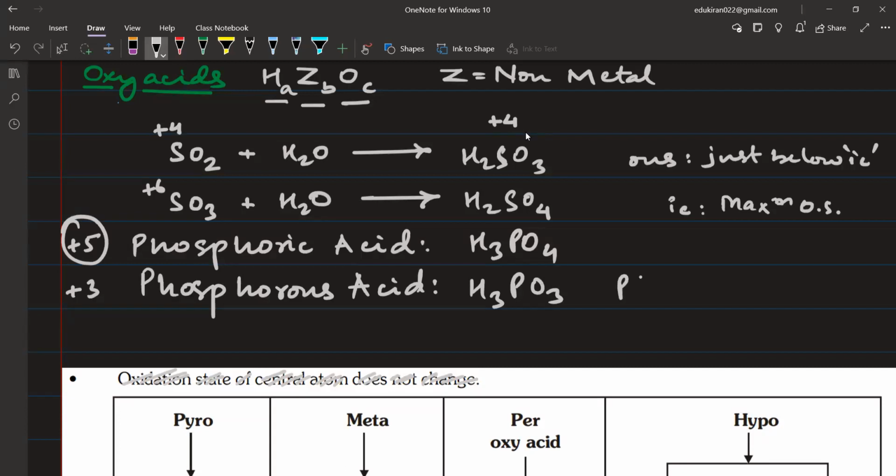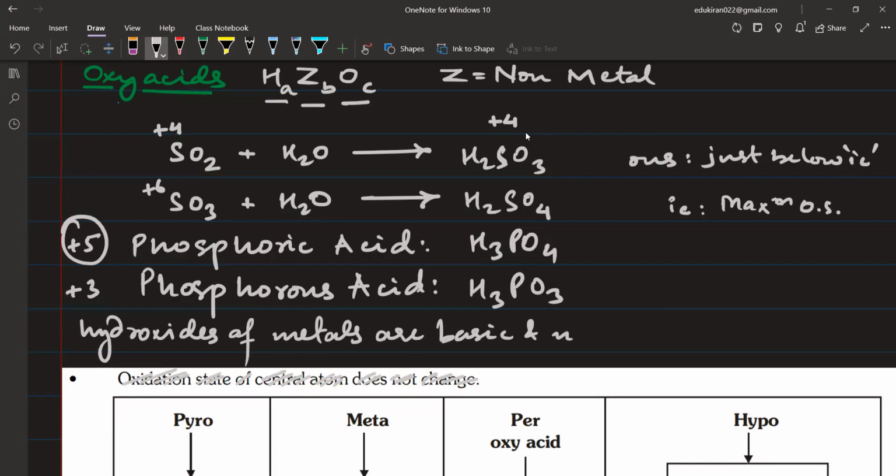अब कोई ऐसे बोल देना आपको POH होल थ्राइस और कोई पूछ ले एसिड है या बेस है, तो मत बोल दीजिएगा बेस है OH देख के. It is an acid. ओके, please remember one thing. Hydroxides of metals are basic and non-metals are acidic. ठीक है, अब ये क्लास 10th वगैरह की बातें हो गई. Hydroxides of metal are basic and non-metals are acidic. Okay. So I hope all of you have written this now.